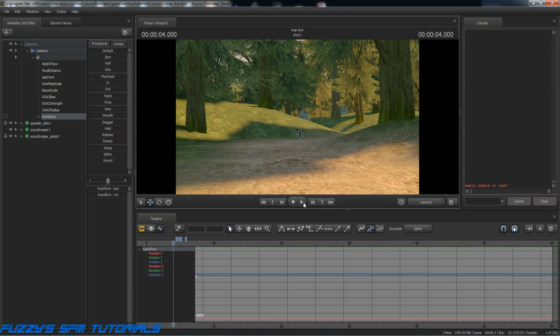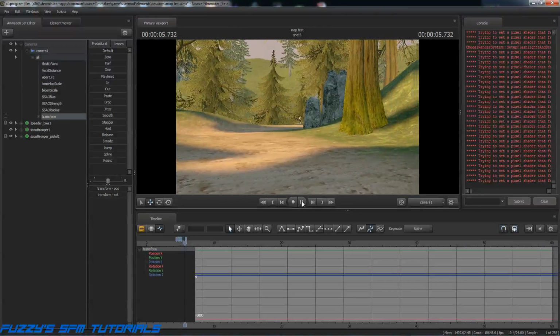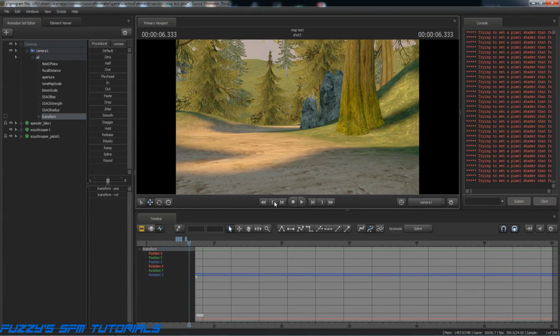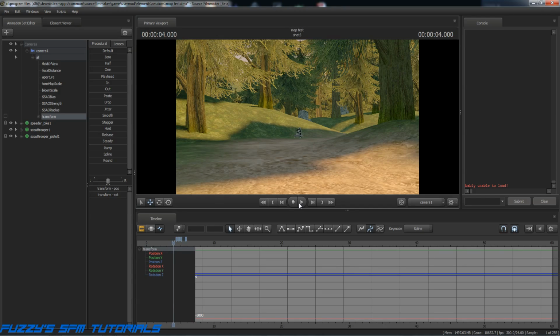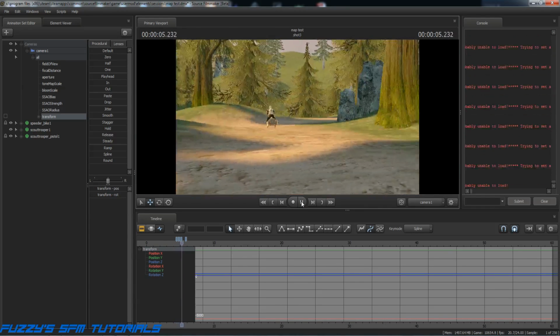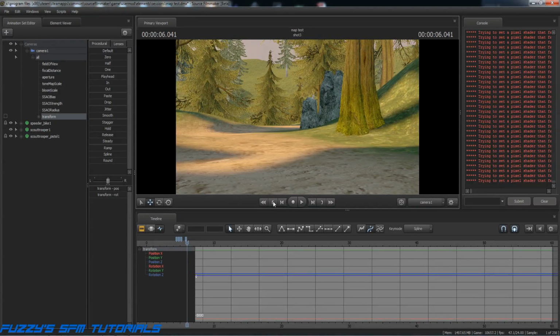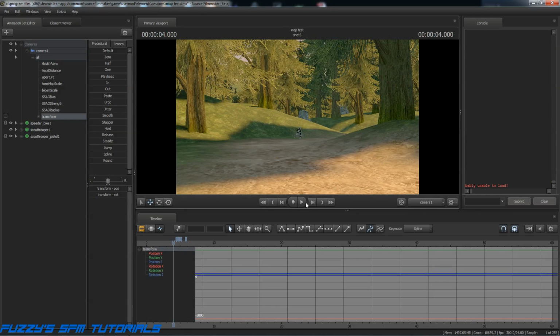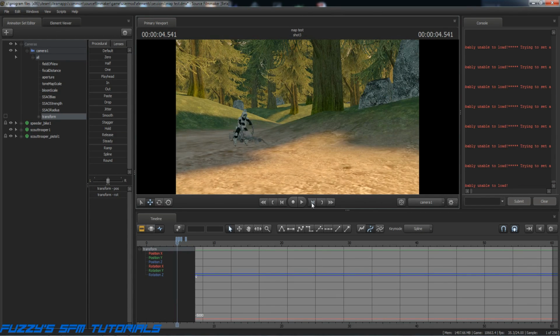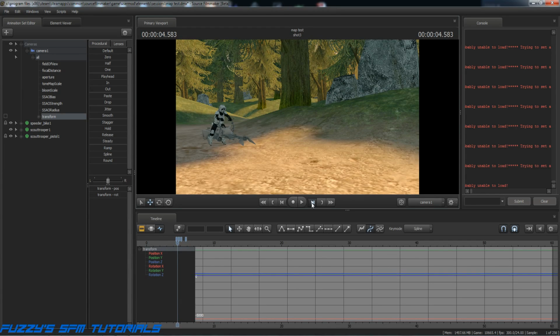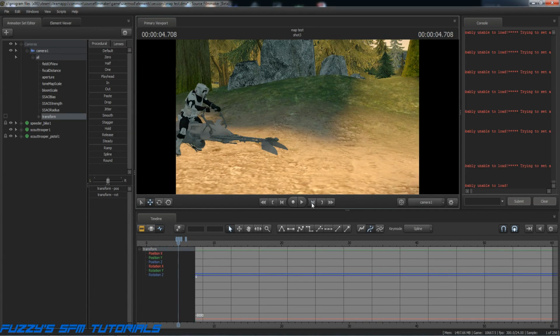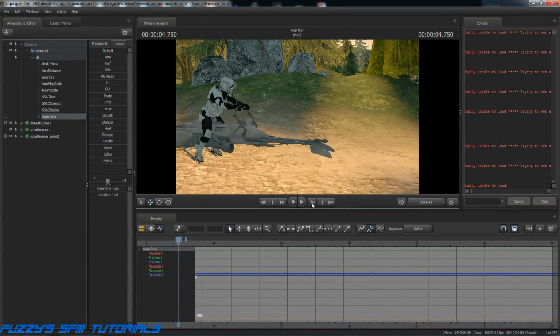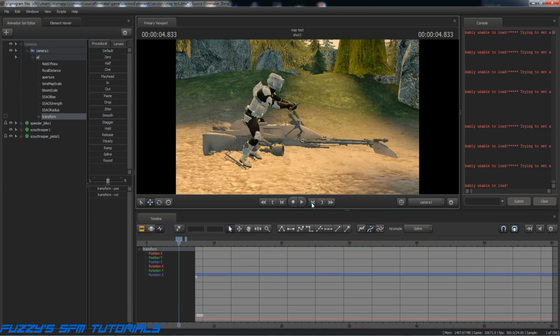So now let's see how this plays out. That's actually not too bad at all. Let's go through it frame by frame just to make sure. Okay, this is where the camera starts moving. And he's center frame there.